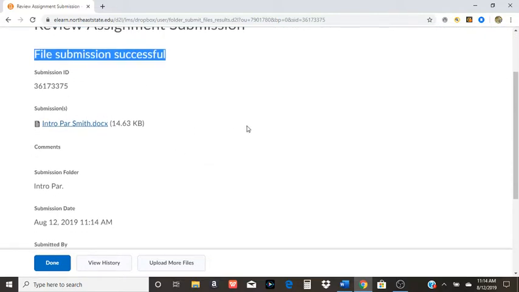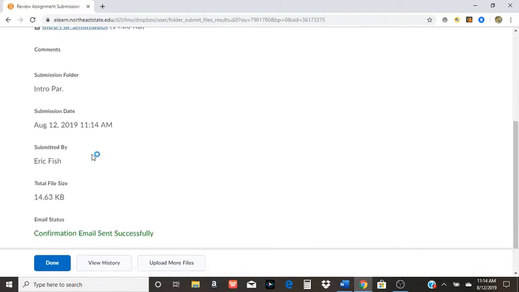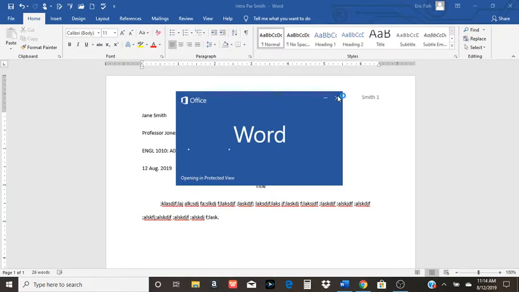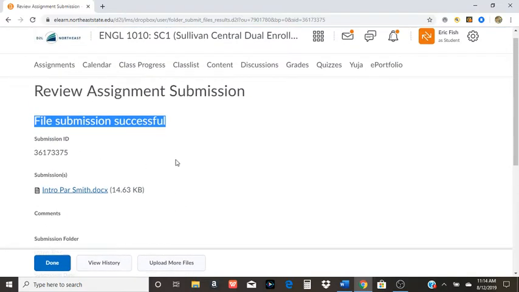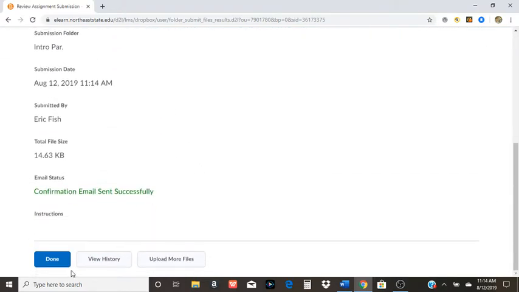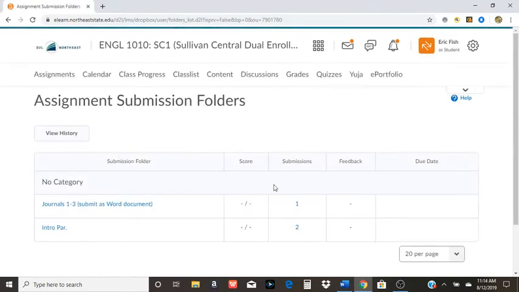And it'll give you an ID number. You don't have to remember that really. It'll tell you what document you uploaded. If this says spaghetti recipe or something, you might have uploaded the wrong thing. It'll tell you when, oops, sorry. It'll tell you when it was submitted, that you submitted it, how big it was, and it'll also send you an email confirming that you sent it. So if your instructor says, I never got that assignment, you can come back to this and say, well, I submitted it, I don't know what happened. And the instructor probably has to be like, whoops, something happened there. But you can hit Done, and you're done.